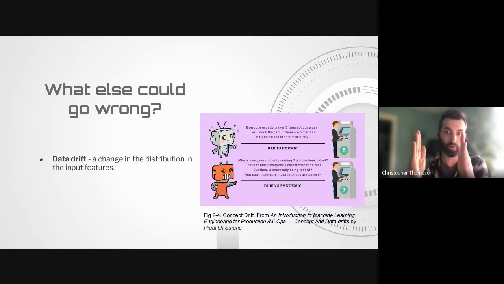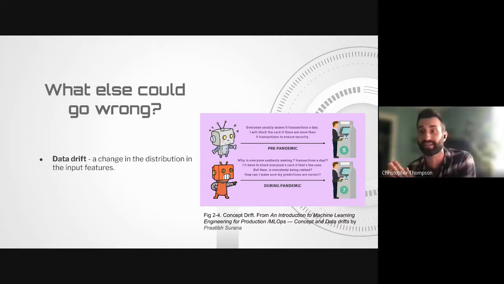But 7 before was an outlier, and therefore we alerted on that, whether we blocked the credit card or whatever the case may be, right? And that's a problem. We need to retrain on that. We need to know when that happens, right? Which means basically validating the data before it even enters the machine learning model. So what we're looking at is prior to the model, has the data changed? Because if it has, we need to retrain on that data to make sure that our model understands that that state is different.